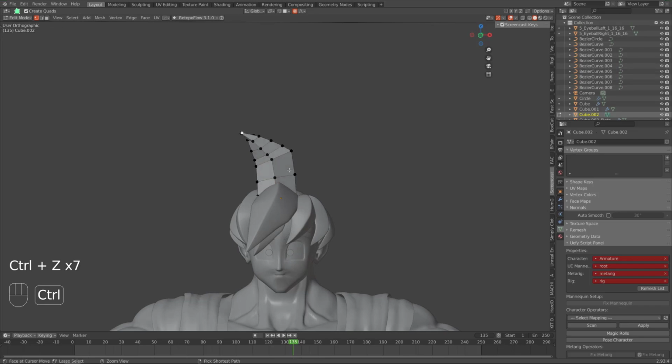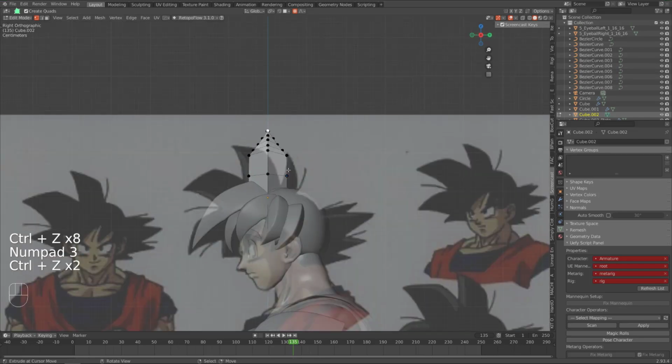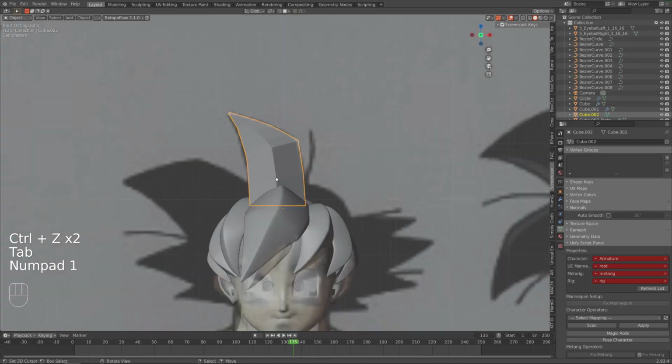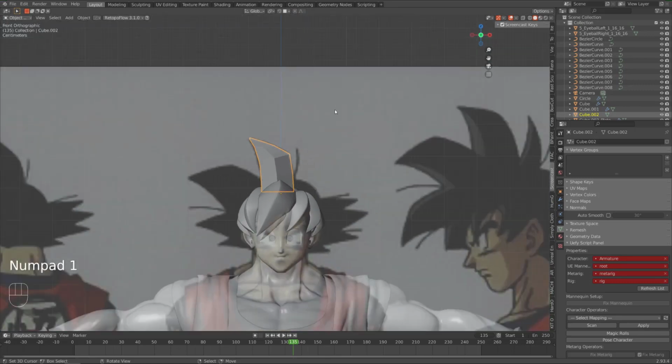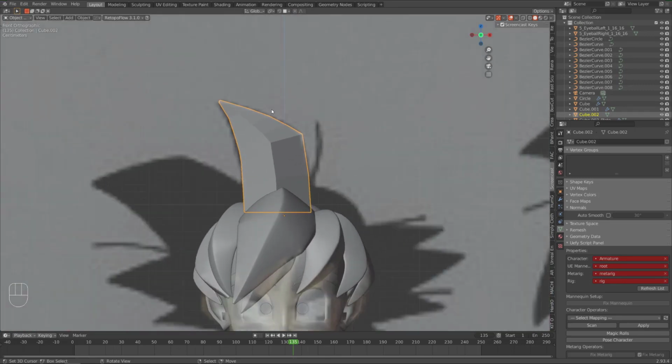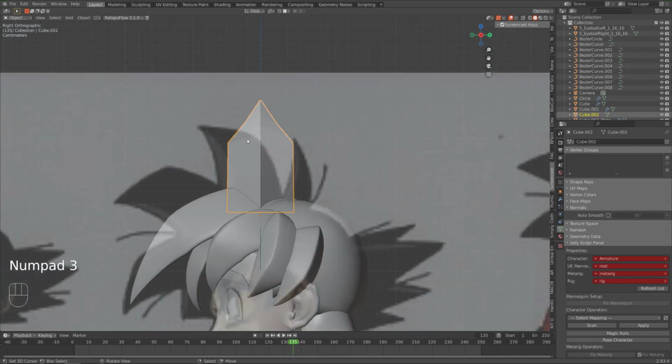Well, actually, before we do that, let's undo that. Because what we're going to do is, in that model that I got from Dragon Ball FighterZ, the model basically had this basic shape, but to mimic it on the other side, they basically just duplicated it and rotated it. And honestly, while we are going to edit this shape to not be so boxy, that's a good place to start.